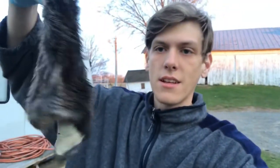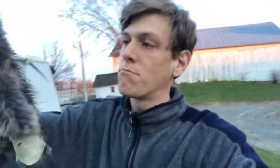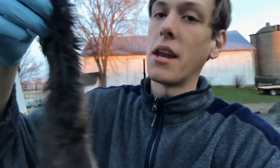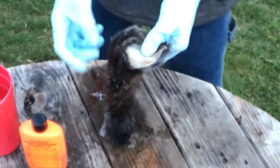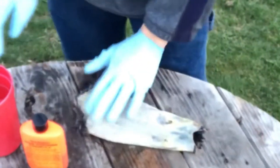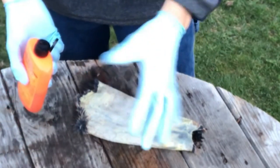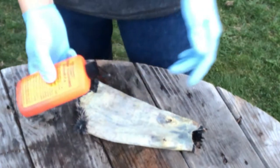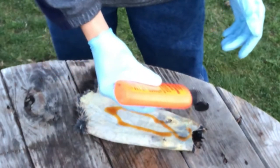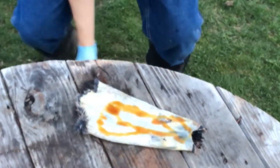Here's the muskrat — it's all clean and it smells as good as a muskrat can get. Now we're gonna put the tanning oil on. We're gonna turn it inside out just like this — you can see the membrane is all removed. Wear gloves, guys — you have to wear gloves. This stuff does not smell very good and it's very sticky. Just put some on; try not to get it on the fur. Roll up your sleeves as well.